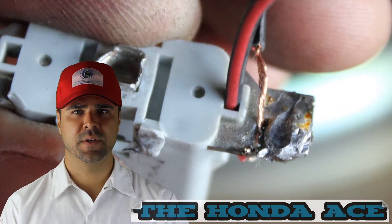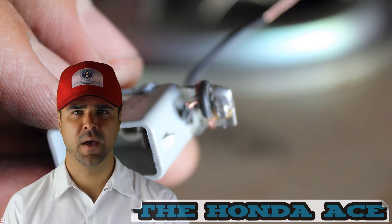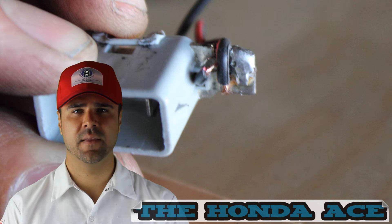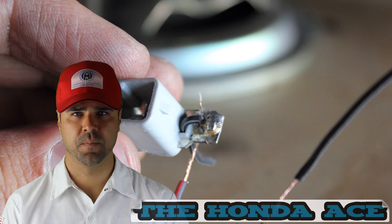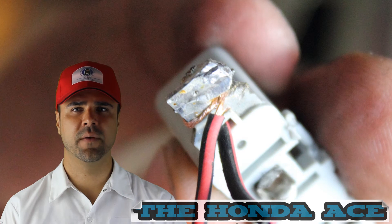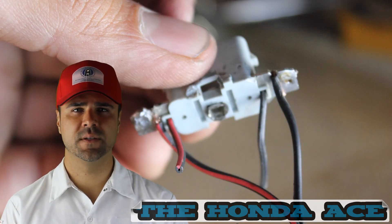As you can see, it's connected there. Make sure you connect the positive to the positive and the negative to the negative. It should have a diagram in your car showing you which one is which. The new speakers came with black as the negative and red as the positive. I went ahead and secured it very tight so that if there was any rattling, the speaker would not come loose and I would always have constant sound.